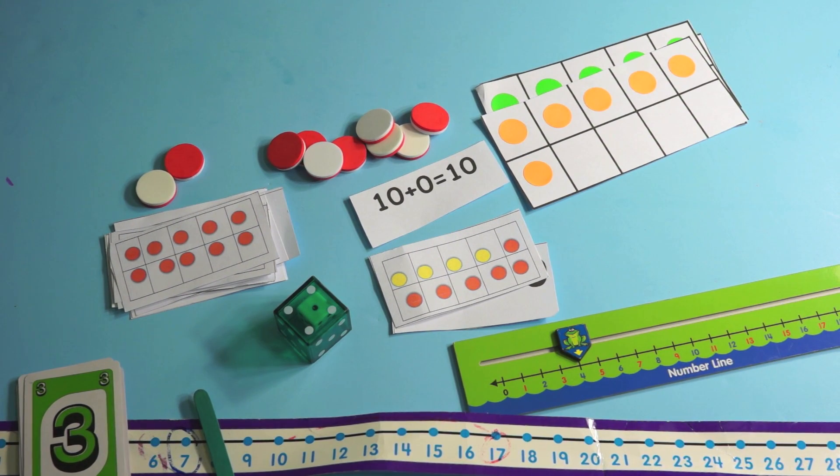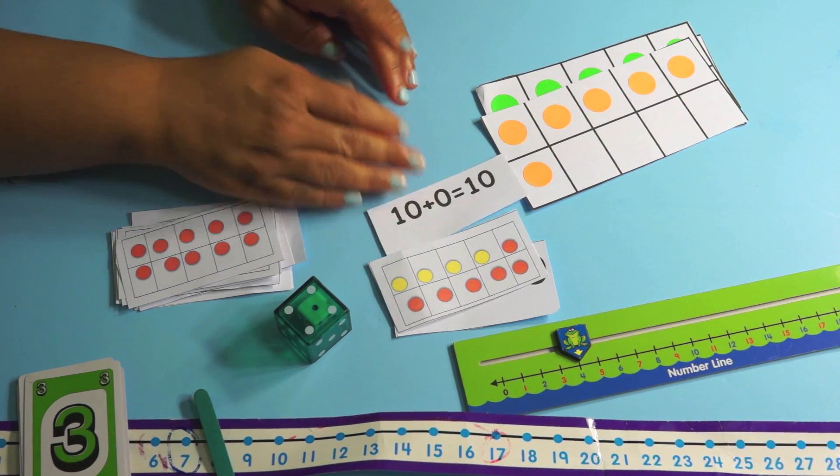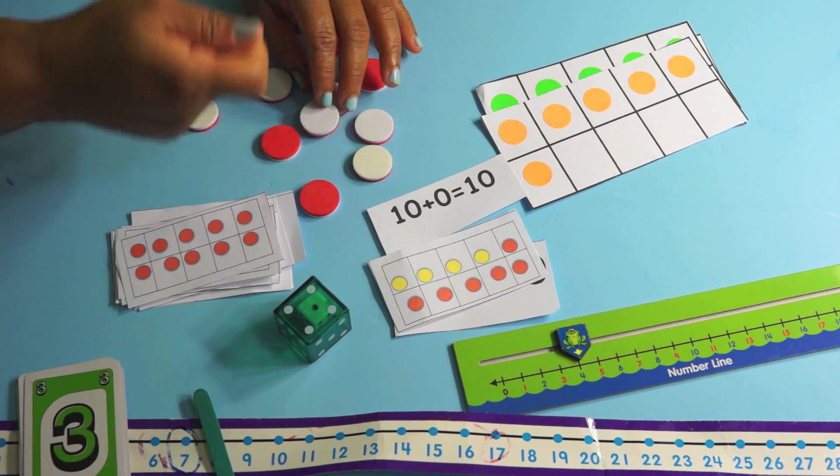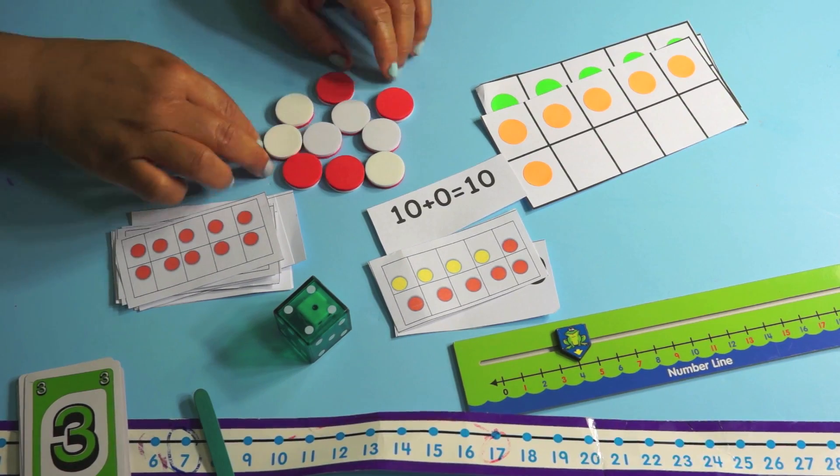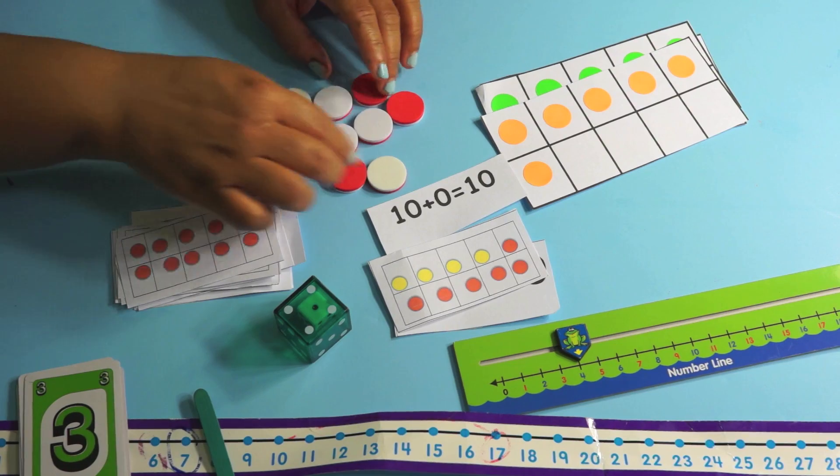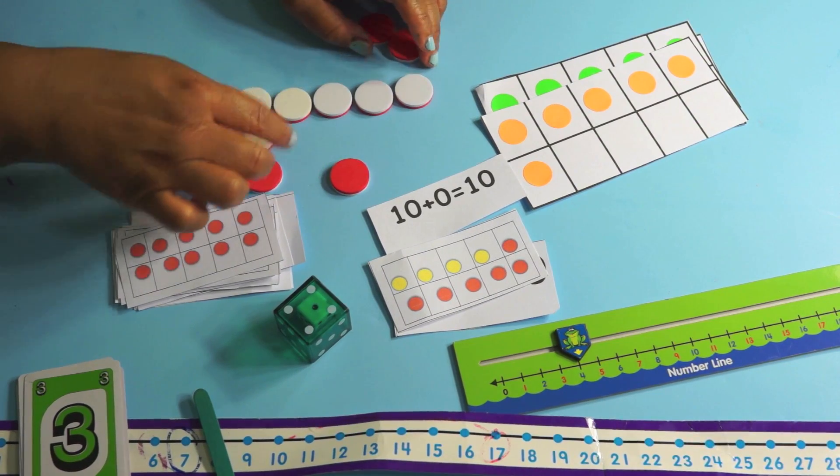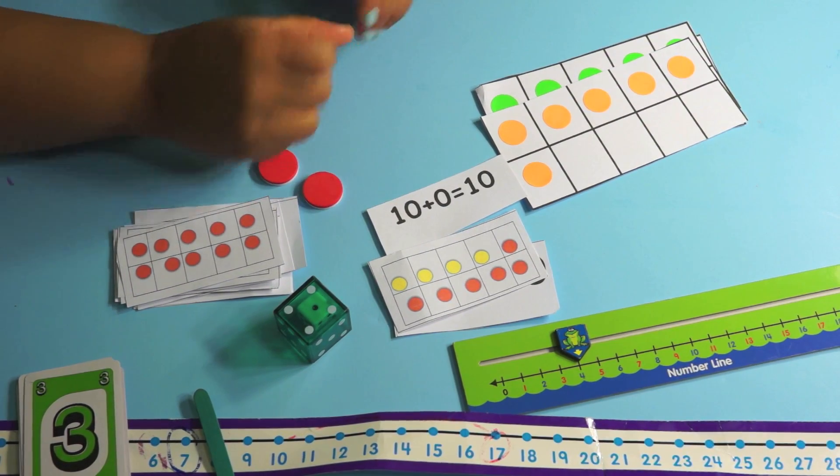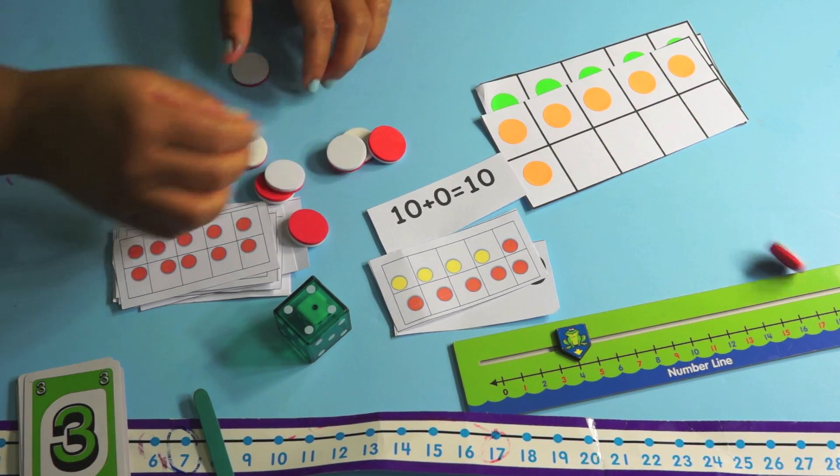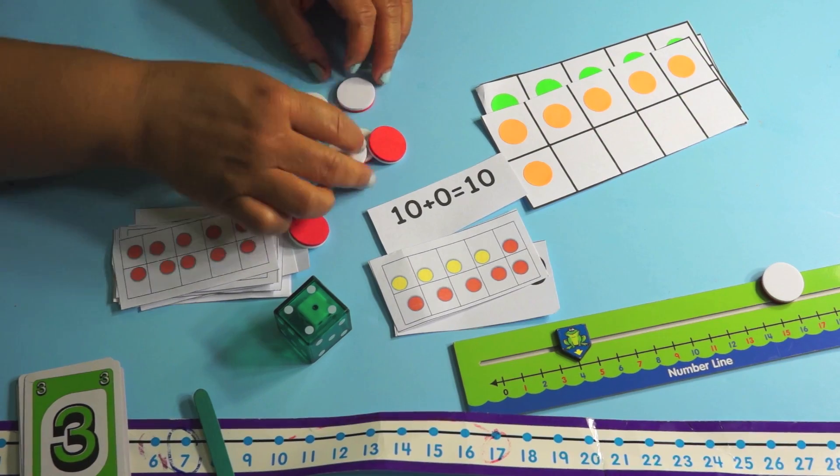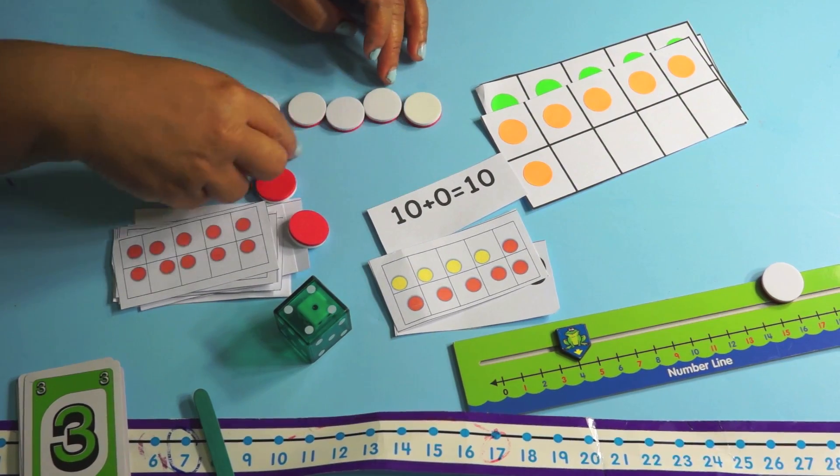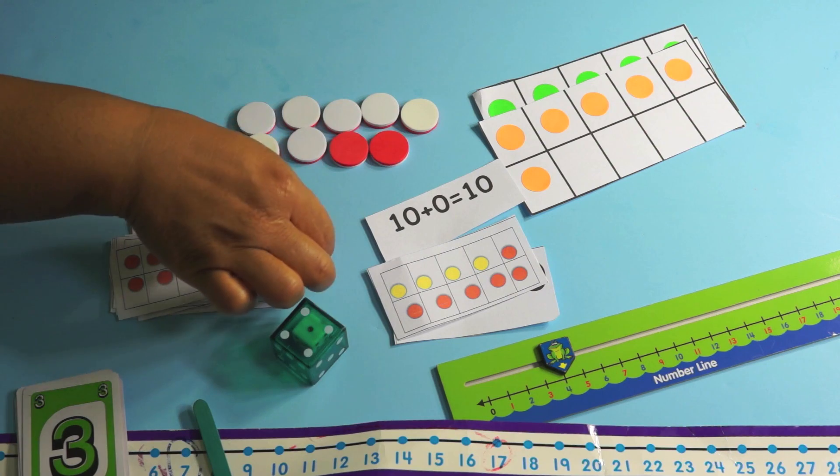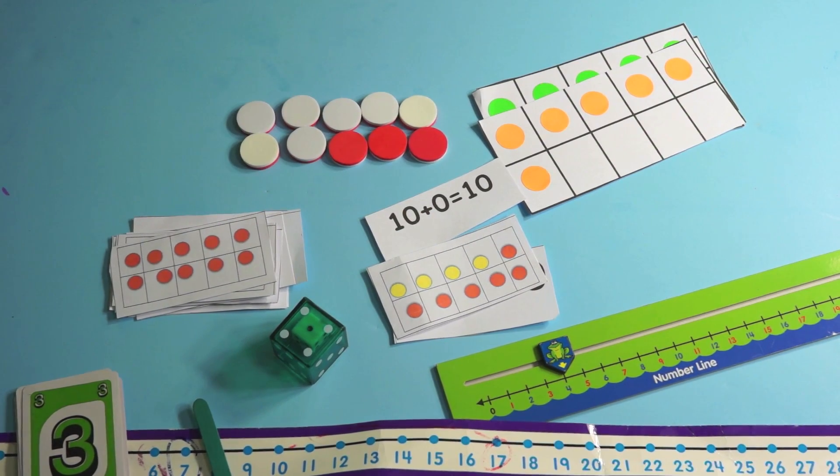After you've done a lot of review work with the five frames, then you want to bring out the 10 frame and do a lot of work with making 10, because the fluency for first grade is fluency through 10. So you have these counters, and I usually have some sort of pan or Tupperware. I have the kids throw it in there, and then I say, okay, show me how to make 10. What's one way to make 10? And they say, oh, well, six and four more is one way to make 10. And we'll do it on a 10 frame sometimes, and sometimes we don't do it on a 10 frame, but they have 10 counters. They throw the counters and I say, okay, show me another way. How did we make 10 this time? Well, we had seven plus three is 10.